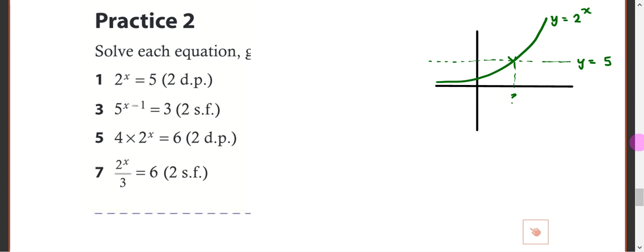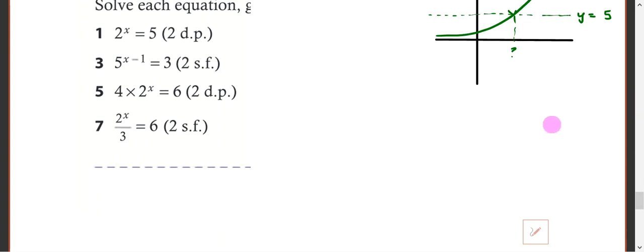Remember doing that? Using decimals to solve it is a perfectly reasonable thing to do, but if we don't have access to that kind of equipment, or we're trying to simplify things, we need another method. And the way we're going to be doing it now is using logarithms, right? The next set of questions after this are going to be application in real life stuff. So let's have a look. If 2 to the power of x equals 5, and we're being asked to solve that in a different way, not graphically, do you remember how we do it?